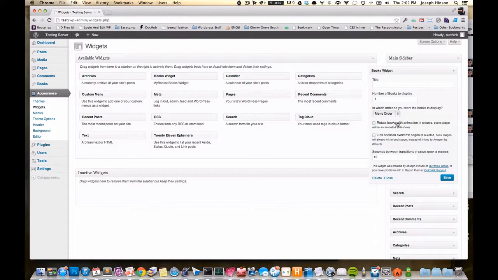So if you wanted to have them fade in and out the different books that you had, say you had like 10 books or 5 books, you could do that by checking that, and then after that you can say seconds between the slideshow, and then this is to choose whether you want the book image to go to an overview page, or if you do not select this, if you just leave it the way it is, then it's going to go to either Amazon or Barnes & Noble or wherever, whatever is on that list first. So if you have Amazon, it's going to go to Amazon every time.